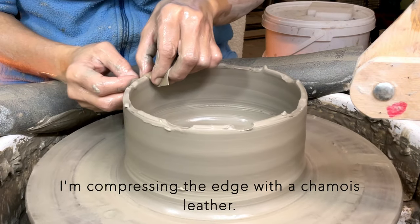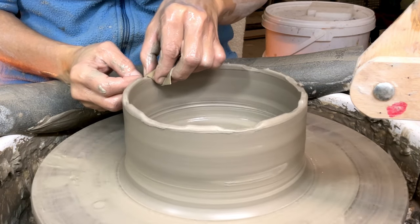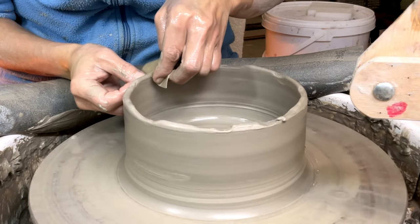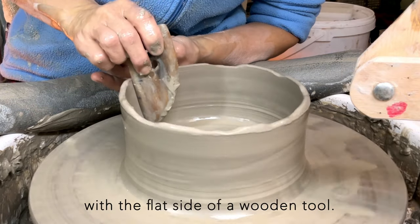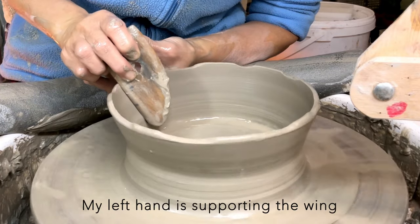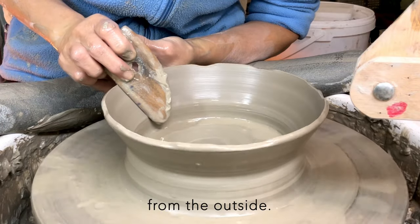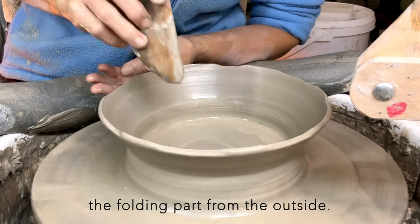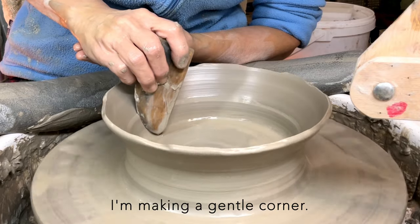I'm compressing the edge with a chamois leather. I'm pressing the wing part with the flat side of a wooden tool. My left hand is supporting the wing from the outside. My left index finger is supporting the folding part from the outside. I'm making a gentle corner.